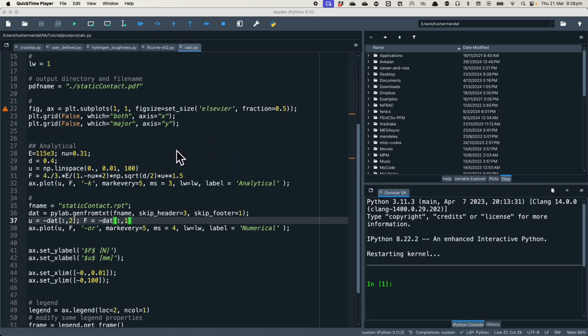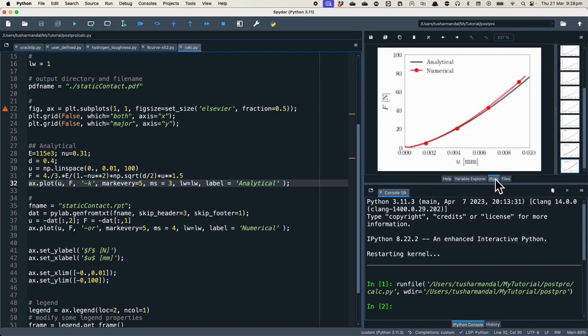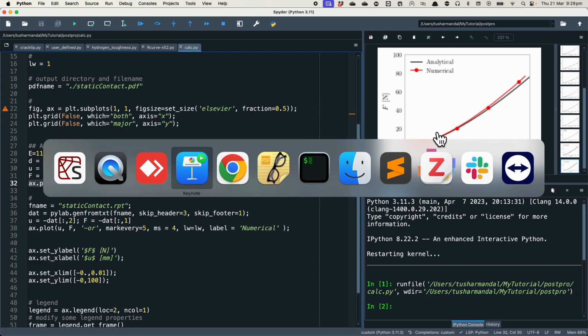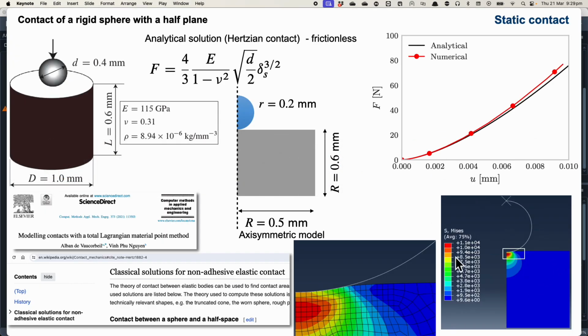All right. Now what we'll do, we'll post process the result to compare with the analytical solution. So for that I am using a Python script, and this is the Abaqus output, and this is the actually analytical solution, right? And let's see where are we. Okay, it looks like a very good comparison, analytical and numerical. So okay, I've just summarized the results here. These are the pressure contours as you have seen few minutes back. So the contact modeling in Abaqus for a static problem seems to be working well, and we could compare the results with the analytical solution. Next, we'll talk about modeling an impact problem.